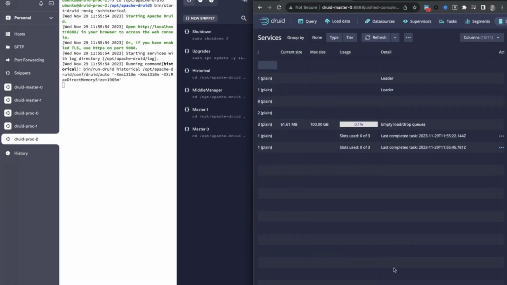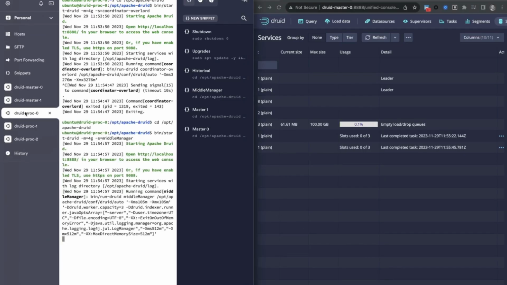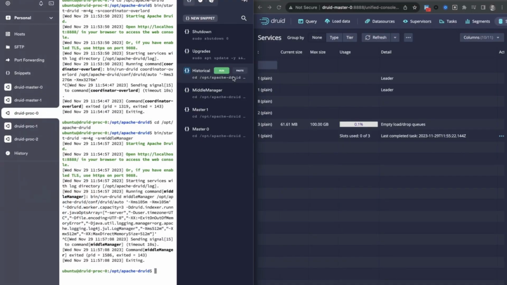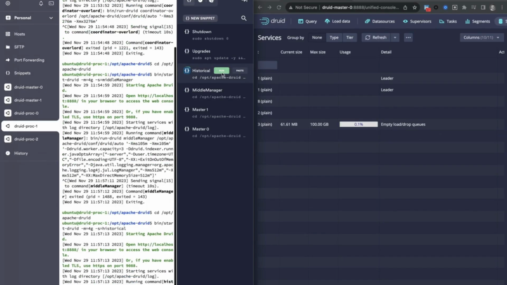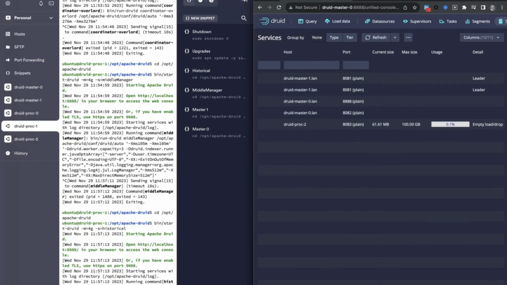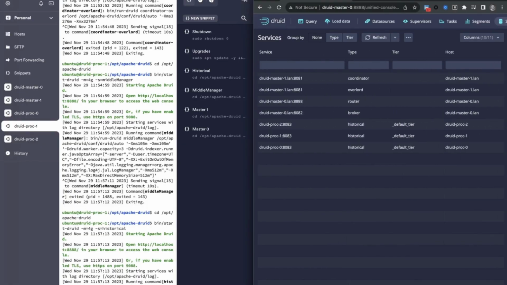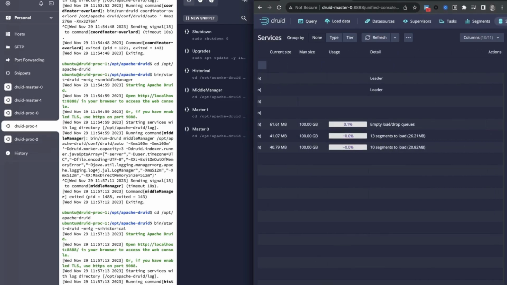Let's say actually we want to prefetch more data. Maybe we're 6 months down the line and we want to have more data available for query through this fast lane that we've got. So let's add some more historicals. Let's stop first those old middle manager processes because I don't have an infinite number of Raspberry Pis here, I'm afraid. And we'll start off some new historical processes. And what we're going to be watching out for, once these have started up, is that we're now going to see data being prefetched from deep storage and balanced across the cluster. That's in fact exactly what just happened.